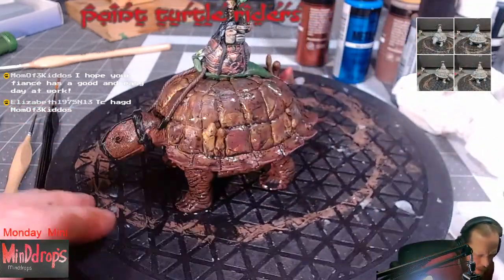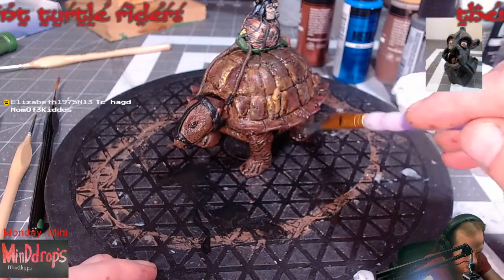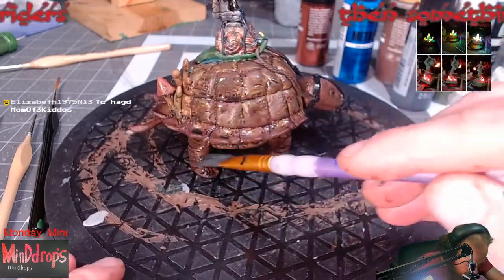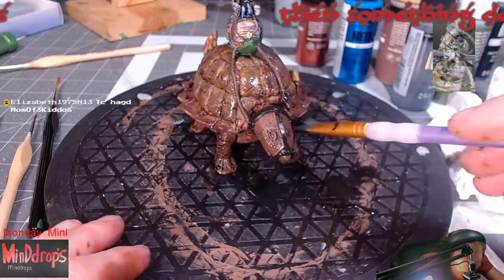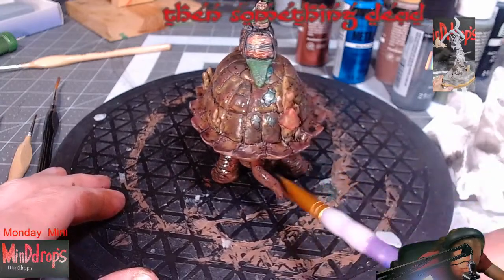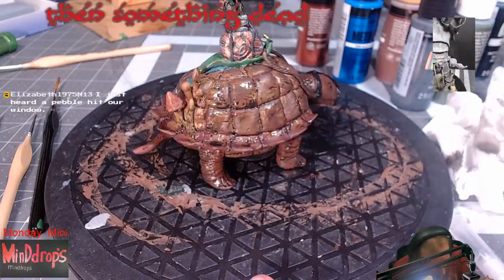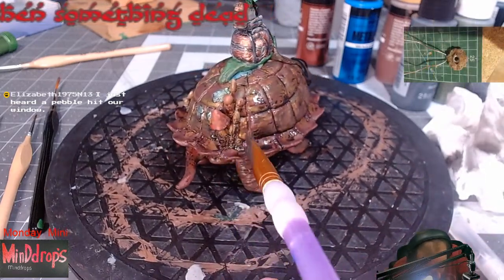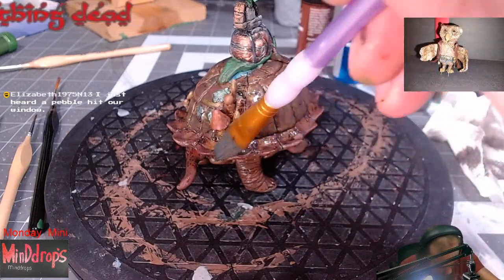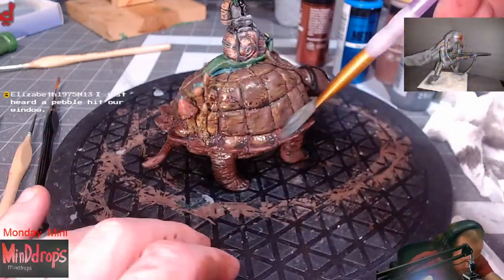Just don't want to touch them too much because I don't want to lose stuff I already got on it, you know? I like it when it's thick on the legs. Looks like it's got dirt on them. Either way, there we go. Splash up some of that water, it flows down to it.